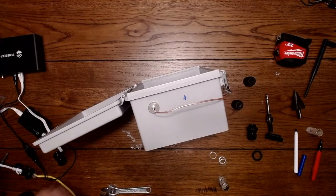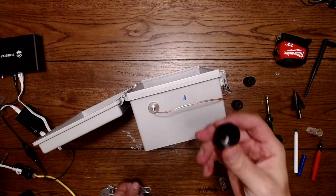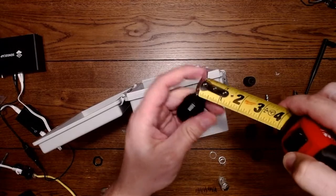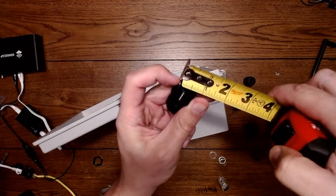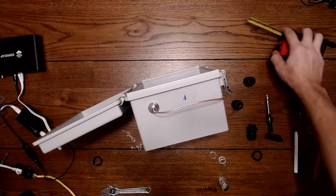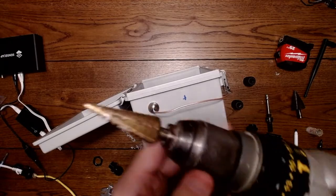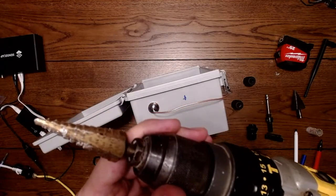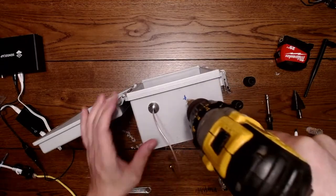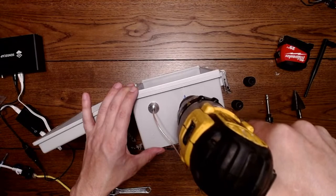Alright, so the next one we're going to use is this one here. These are 1/2 inch, they say, but the outside diameter is probably something different. So we're at 3/4 an inch, about, maybe a little bit more than 3/4 an inch. I don't think this does 3/4. Let's see. Maybe it does. We'll find out. So I want this one in roughly the same spot.